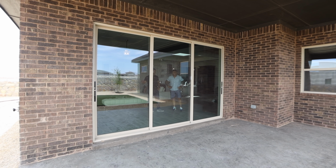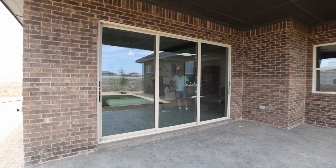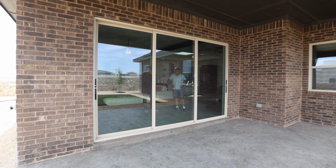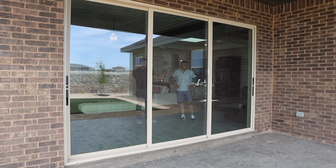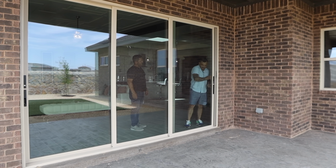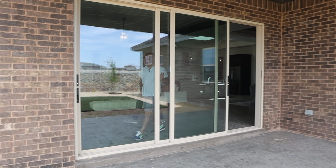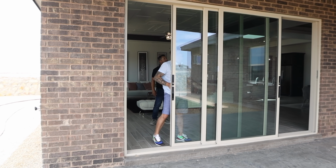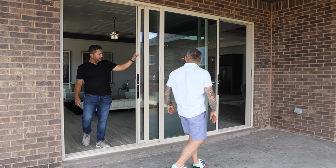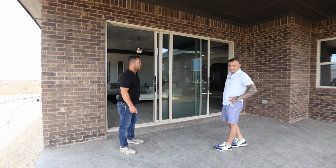So these doors are getting very popular. Yeah. It's rare that the clients don't upgrade this door to a slider, and they come in different functions. You can operate them just in one direction. This one has the ability to open both this way or that way. That's cool. Let's take a look at this. This is how this works. So you just pretty much open this up this way. Yes. And you can slide them any way you want, right? Right. Wow, this is cool. I've never seen this before. I don't know why builders are not doing this. This is nice. And they're vinyl. They're well insulated, and they add to our energy efficiency as well.